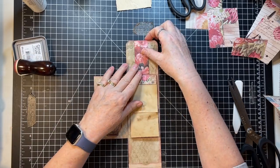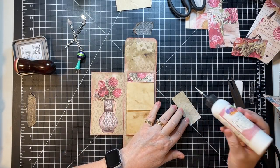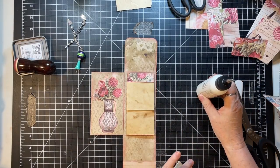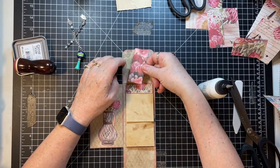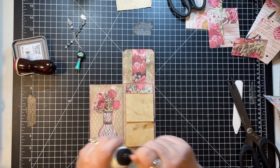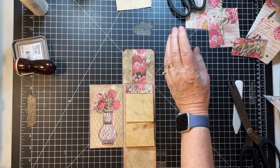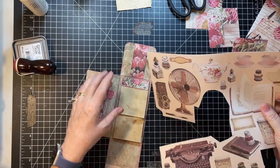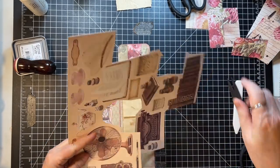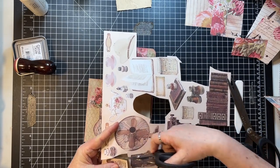Okay, let's just glue that down. I'm looking over at the fussy cuts to see if there's anything I could put on the middle of this. Okay, there's that. Let's just see here. I don't know if there's anything. This bottle of ink might go there. Well, let's cut it out quick and see if we like it. If we don't, we won't put it on there.